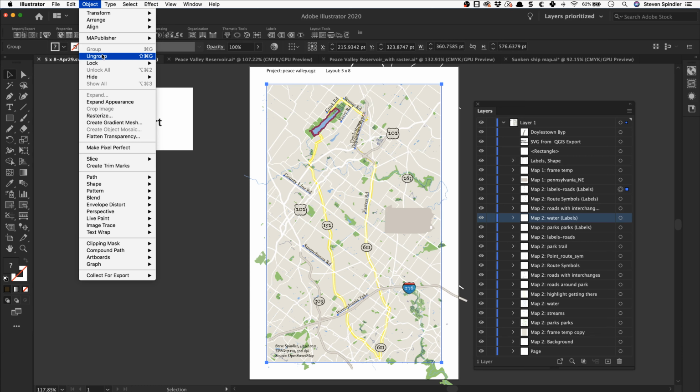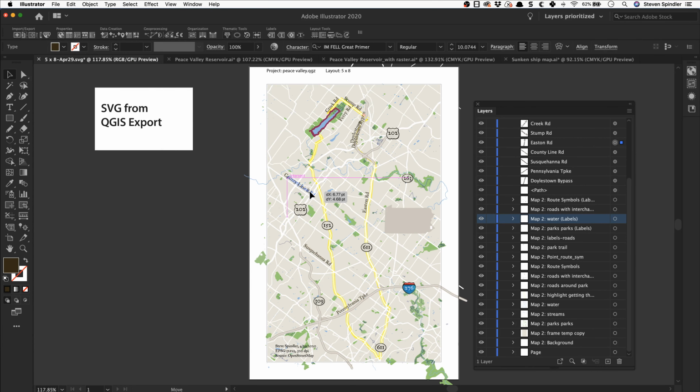And then we can edit this. I can just select individual lines and that kind of thing. So that's the export from SVG. If you're using QGIS and you're going directly to Illustrator, you'll want to use SVG and not PDF. So I'm going to close out of that.